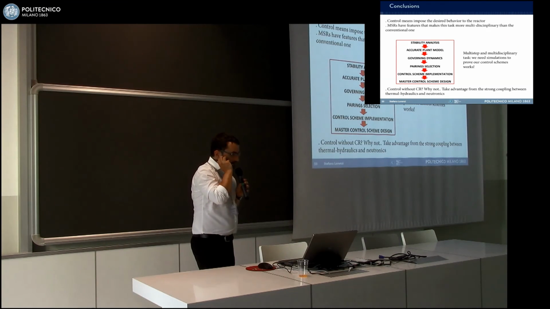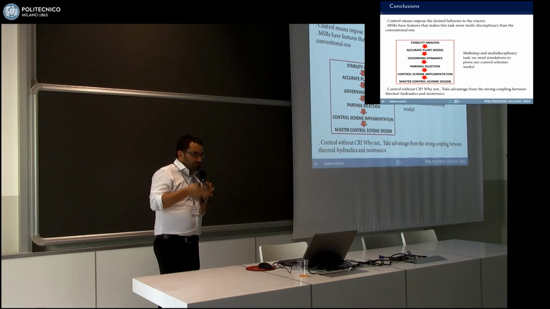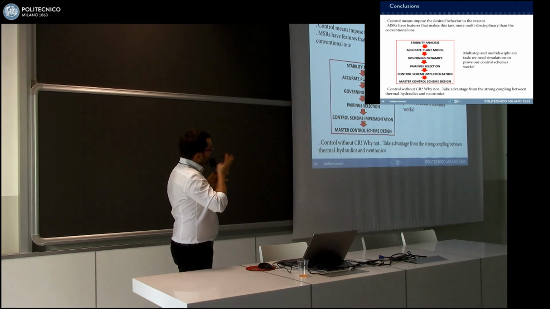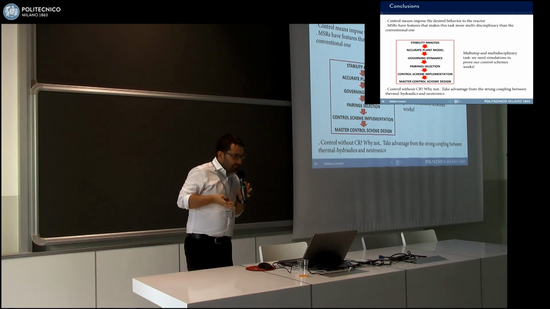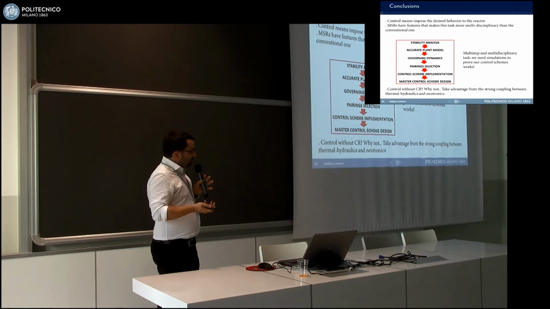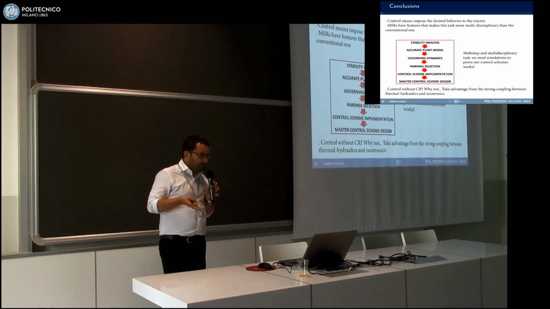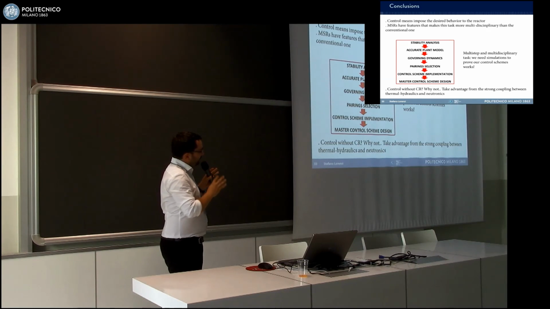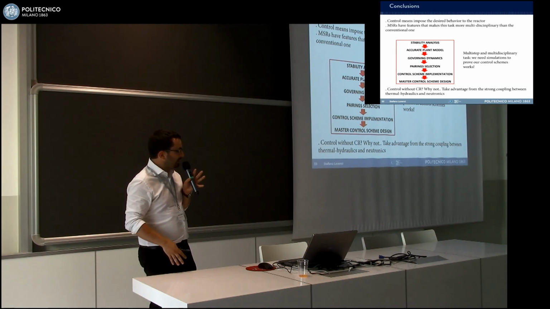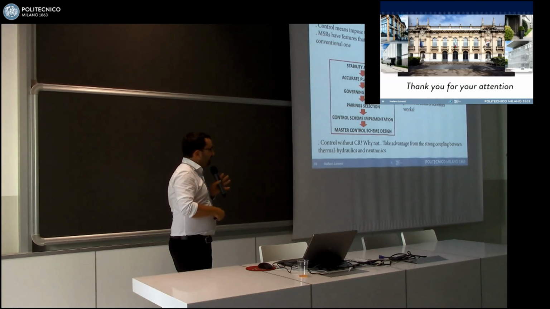In conclusion, we saw that control means imposing the behavior that we want from the reactor. The molten salt reactor has some special features that make these tasks more, let's say, multidisciplinary than in the conventional one. Usually we go for this multi-step and multidisciplinary procedure, and we have to confirm with simulation that our control scheme works. I think the main question to be answered is whether we can control our reactor without control rods. Why not? But this is just for some control aspects, not from a safety point of view. We can take advantage of the strong coupling between the neutronics and the thermal hydraulics in order to make our fluid, let's say, our control rod, but just from a control point of view. And thank you for your attention.